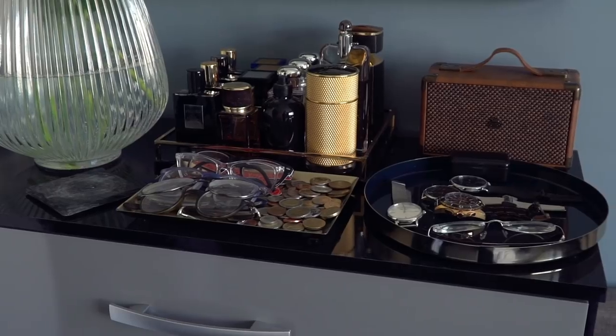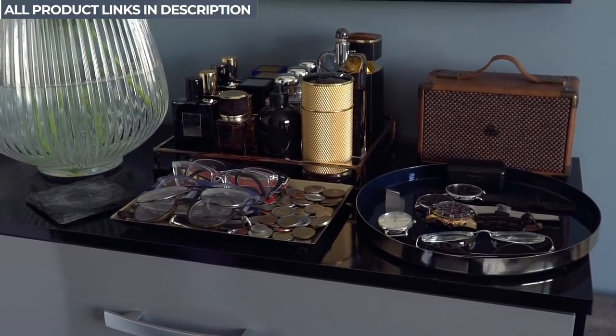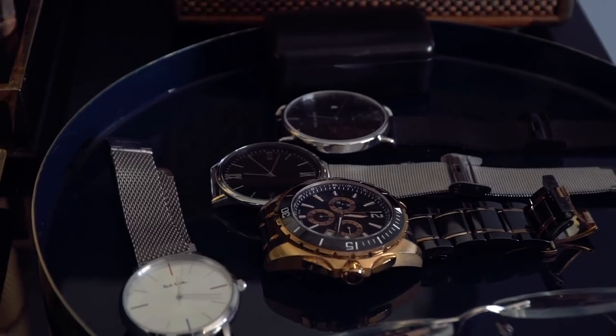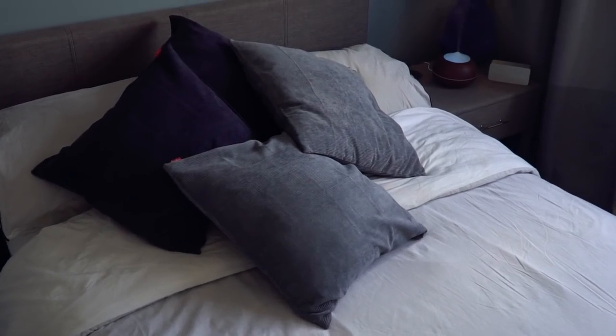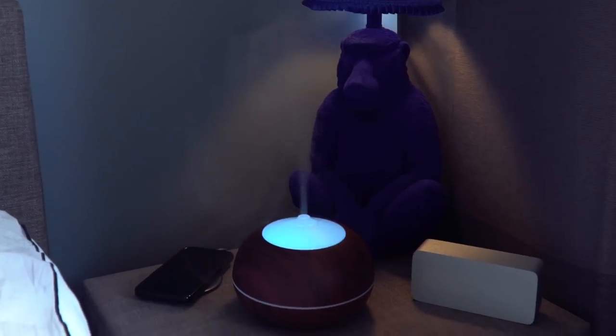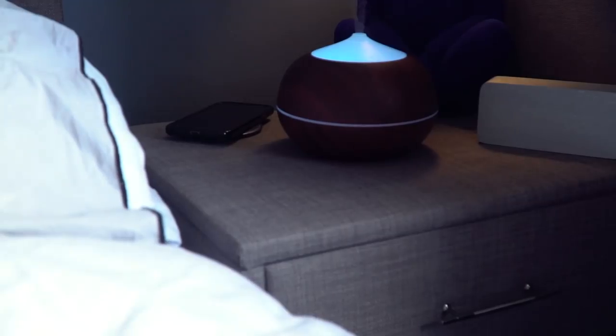The vase is a white version of the blue one from H&M. And then all the little trays — if you see my Instagram stories, you'll see I always go on about my fragrance podium. That is H&M, they're all collected in there. I've also got various ones for watches, glasses, and coins. The bed is Amazon — literally one of the best purchases. I think it was something like £200, which is a real snip for this huge bed. Also, it's got under-bed storage — it's an ottoman, which is amazing. I can fit so much in there. Then by my bed there's a side cabinet matching with the bed. I have got this new diffuser, which I am loving — literally water and a touch of lavender oil. I've got it on a timer for either three or six hours at night and I'm out. It's so relaxing, and you can change all the colours on it.